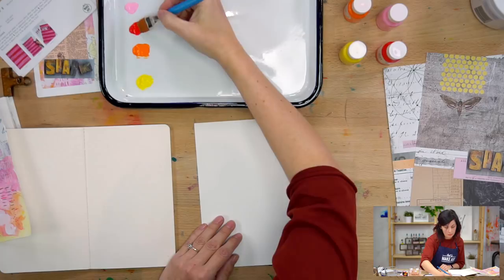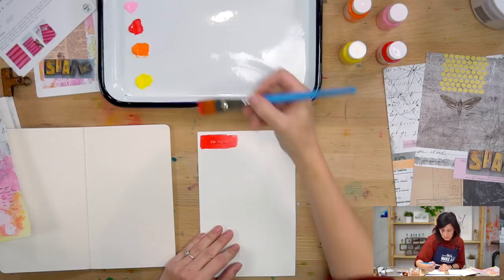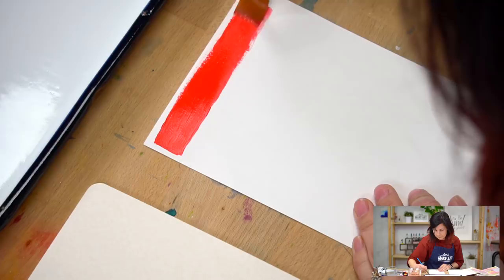So we're just going to do this little red stripe here. If you want it to be pretty opaque, you use more paint; if you want it to be less opaque, you use more water. In this case, we're going to go over this stripe with a Posca pen, so we want the paint to be opaque so that white's going to show up really nicely. I always mix up opaque — I never know if I'm saying the right thing.